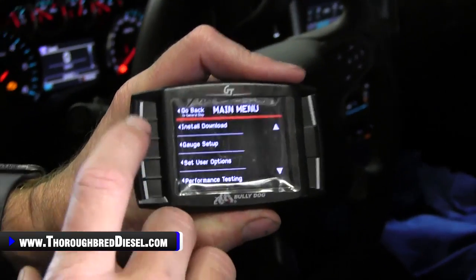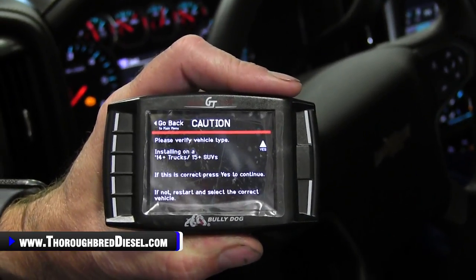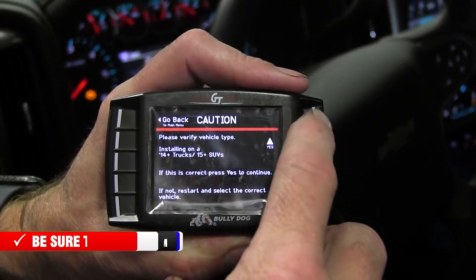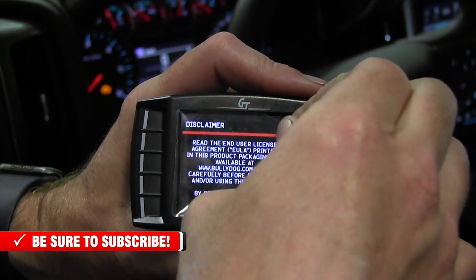Now, we're going to go ahead and click install download here. And it'll want you to verify your vehicle type. So we're 14 plus Chevrolet. We're gonna go ahead and hit yes. And Adam says we gotta take the plastic off the screen. So we're gonna do that now.